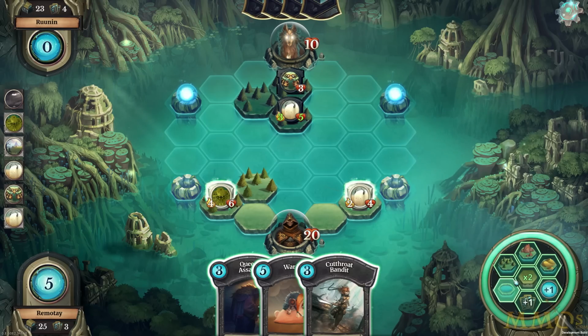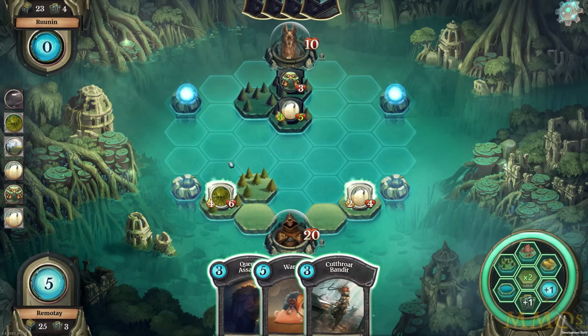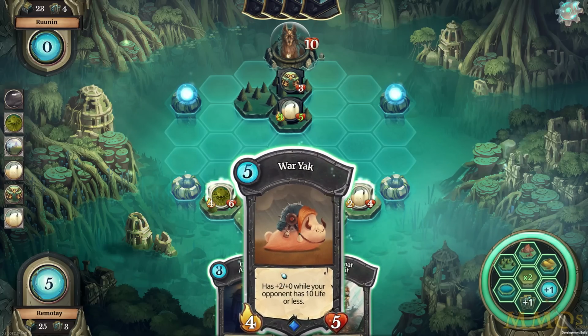And interestingly enough, they advertised there's no RNG in the game. There was a little bit because we did get a random, well, it's actually adjacent, so, I mean, the game advertised there's no RNG, and because of that, it's much more skill focused, or rather, I guess a lot less RNG. Has +2/+0 while your opponent has 10 life or less.